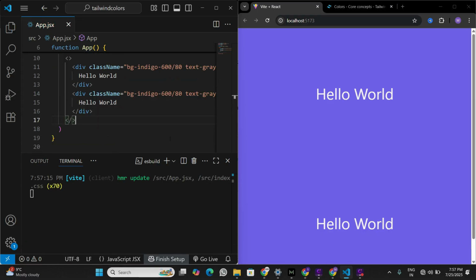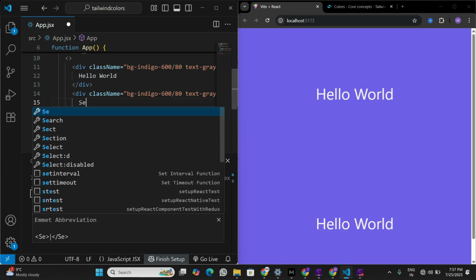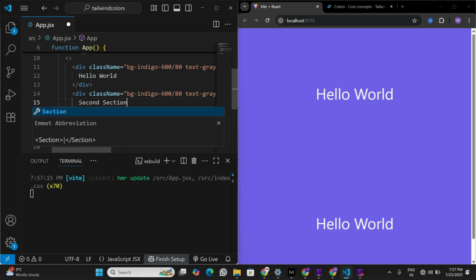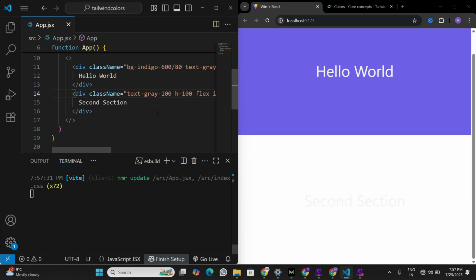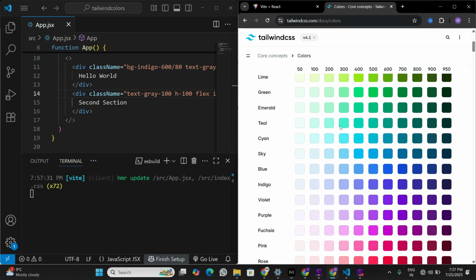So basically we got two div tags here, and I'm just going to call it a second section. And that's where we are going to change the background and try to make it a gradient background. So I'll just remove the original background here. To make it a gradient background, we have to pick colors that we want to use as a gradient. So here in the documentation, I'll be picking this indigo 600, which we are using on the first section. And I'm going to combine this color with a purple 500 and try to create a gradient of these two colors.